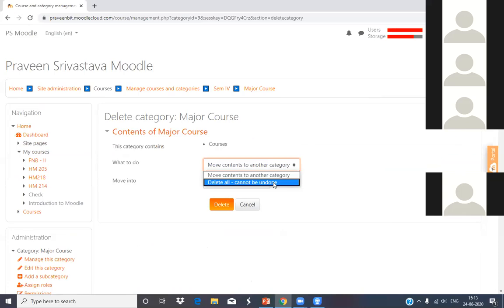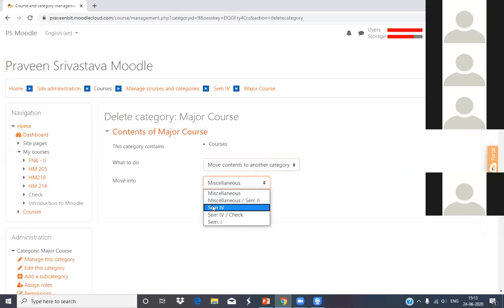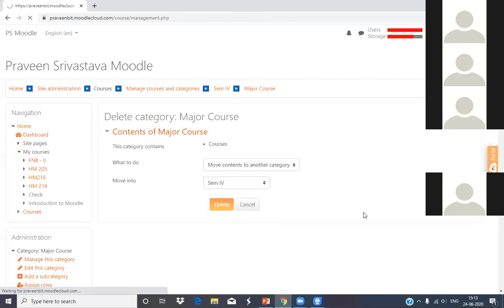So I don't want to delete the course. I want to keep the course. So I will move the content to another category. And where do we want to move this? To miscellaneous, miscellaneous semester 2, semester 4, semester 1. Let us say I want to keep it under semester 4. Right. So now I can delete the category.